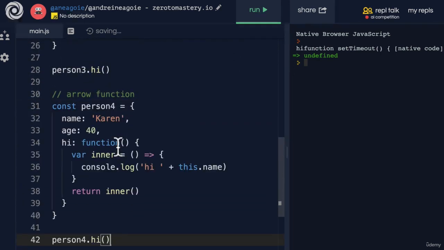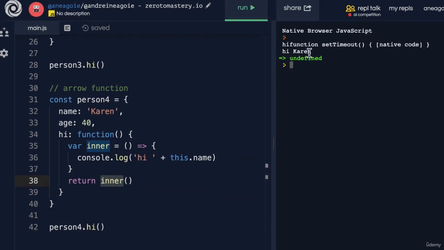So that if we do something like person4, and we have the high function, but inside of that function, we have another function. Remember, a method with a function inside of it is the biggest gotcha when it comes to this. Well, if we run inner here and we run it, everything is working because we're using arrow functions. If we didn't use an arrow function and just used a regular function, well, in that case, this would be the window object, which we usually never want.